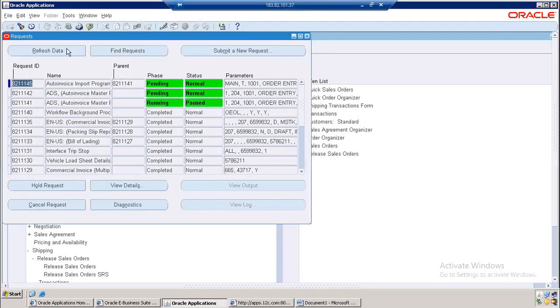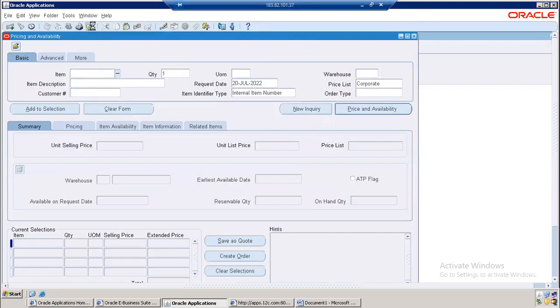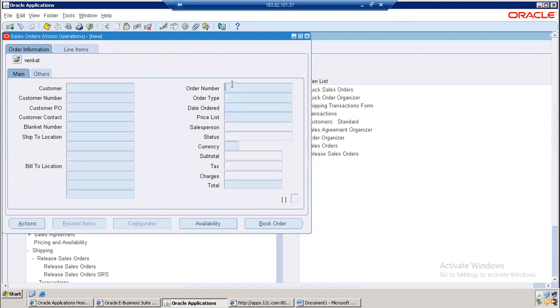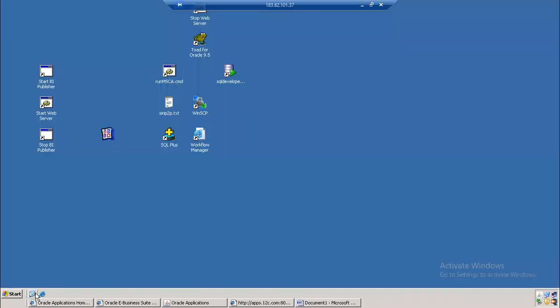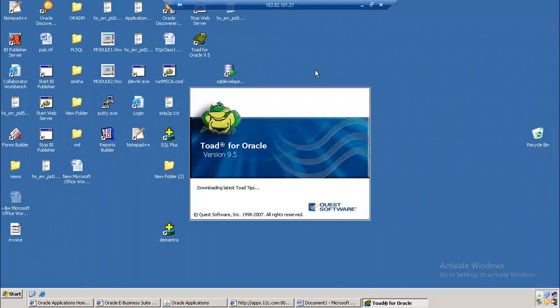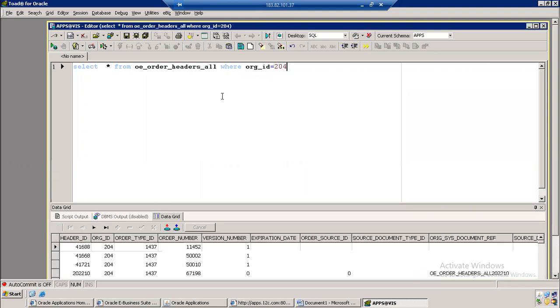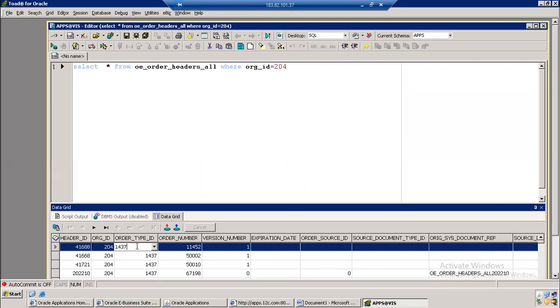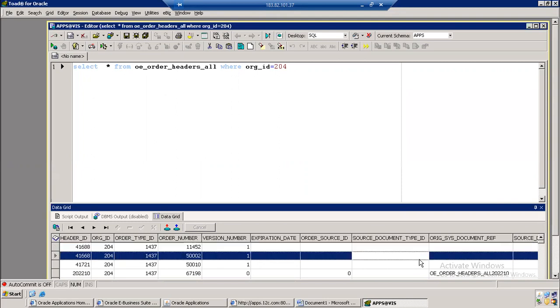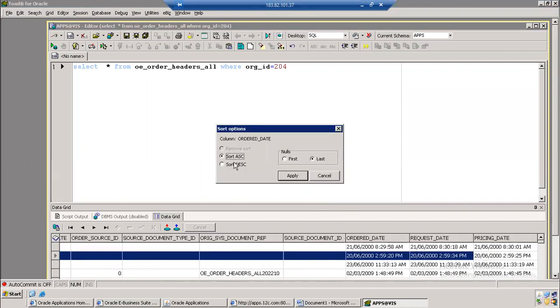Let's see. Now go and verify the sales order status. F11. I have missed that particular order number. To get that, you can go to Toad here. You can get the latest number. OE order. If you miss it, this is a solution: the query gives 204 related records, but we require the recent record. There could be some dates here. Based on the dates, we can arrange in a sorting order. We'll take a descending order here so that we can see the recent record.